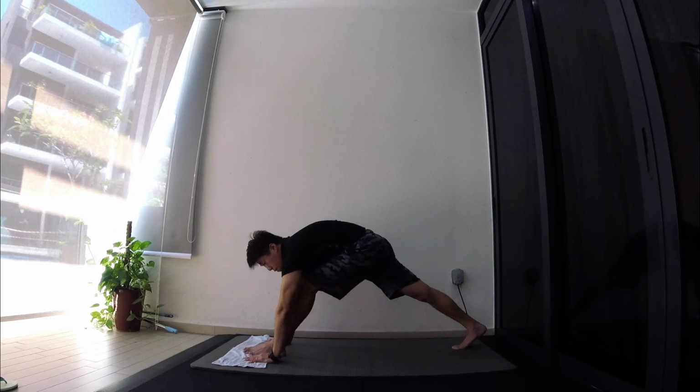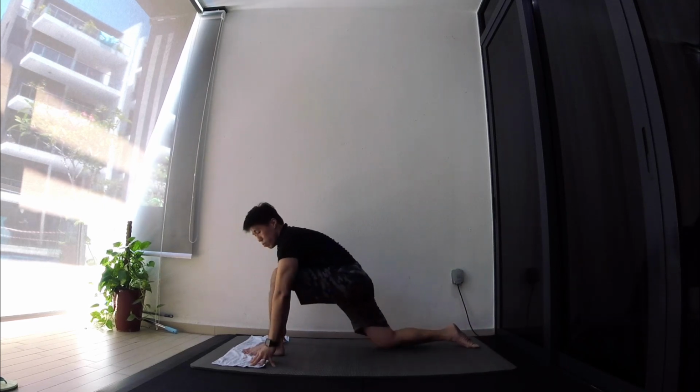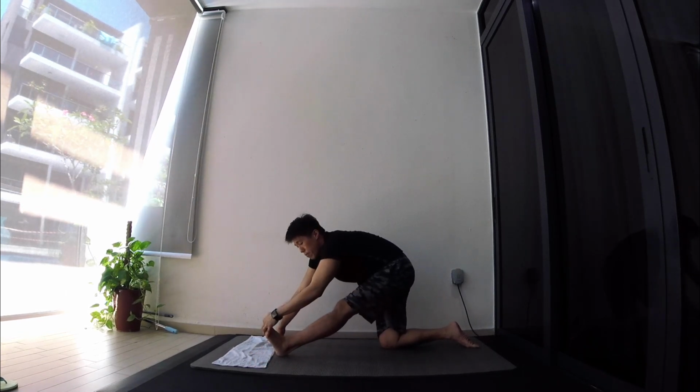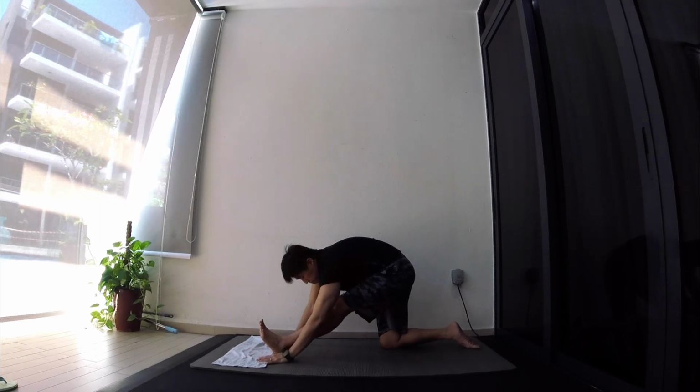Then we bend the right knee forward. We drop the left knee down. Still flexibility. Push your buttocks back. Just a different angle. You can adjust this leg. Keep it straight. Point your foot up if you can. You press the body against your right thigh.